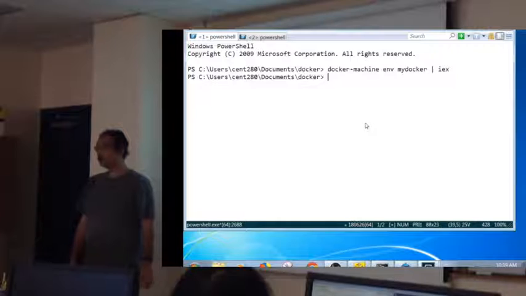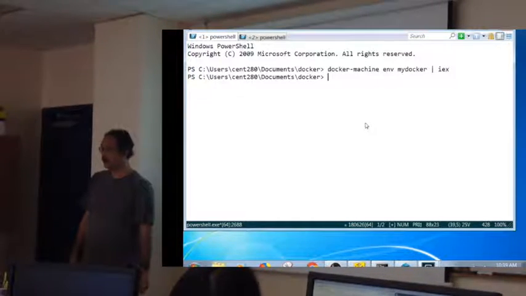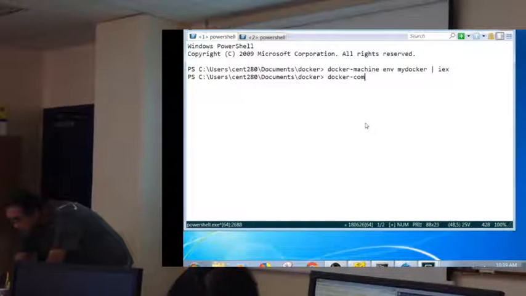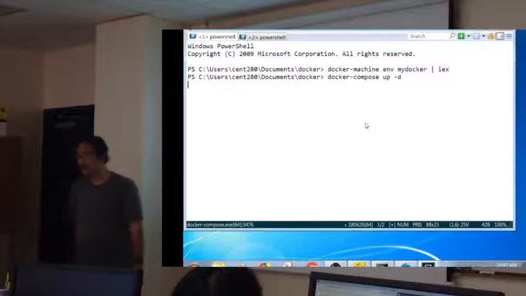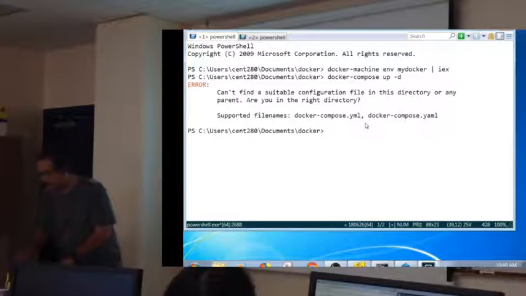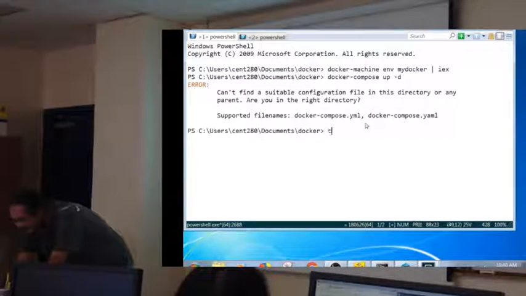And in one of those shells, what I'm going to do is start up our containers. And just wait until those come. Oh, sorry, I'm in the wrong directory.